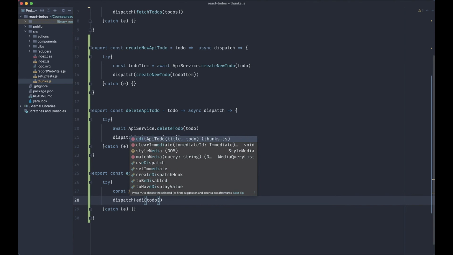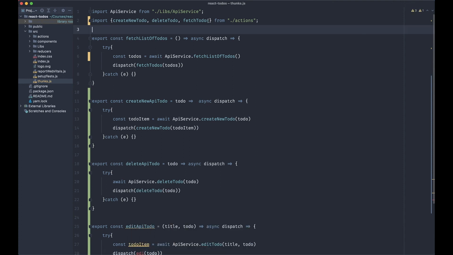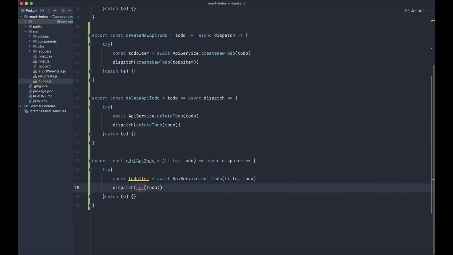And here I will say edit. Do I have, so let's have a look. What do we have? fetchTodos from actions, and do we have edit or update? Yeah, so that's called updateTodo. Okay, so we will dispatch the action creator updateTodo, and we will pass it todoItem.